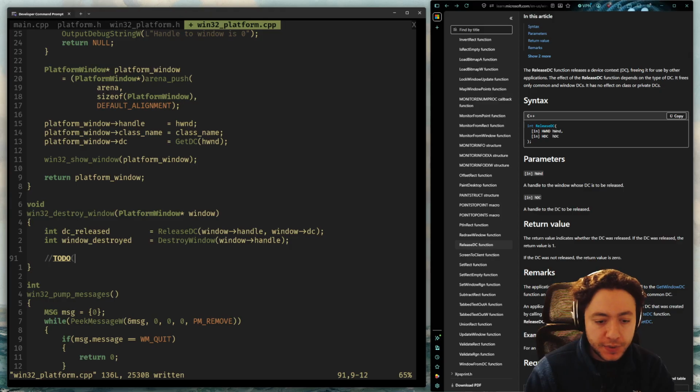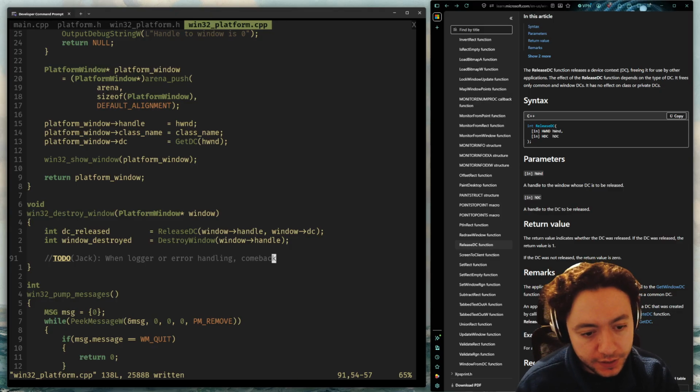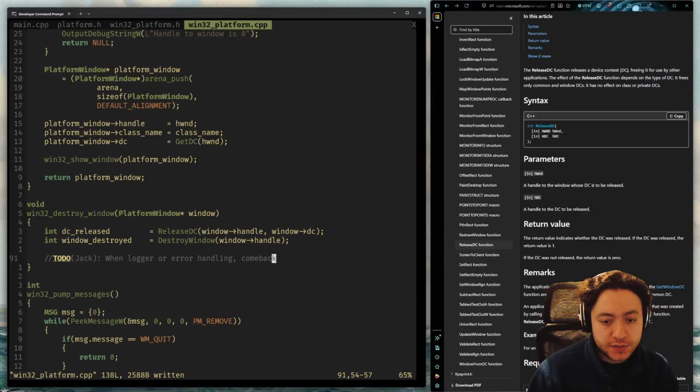Let me add a to do for myself, when we add the logger, come back. So we call release device context, and then we call destroy window.